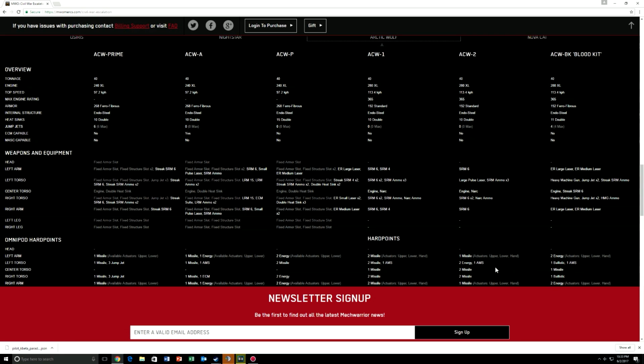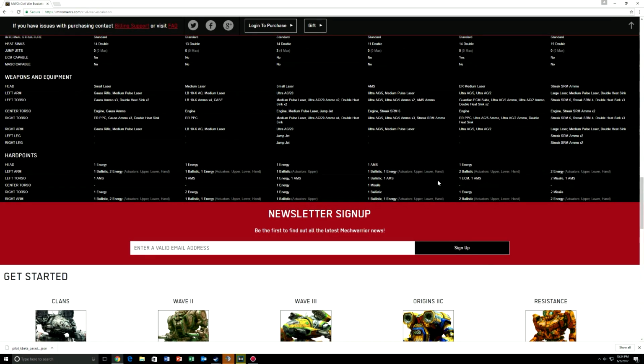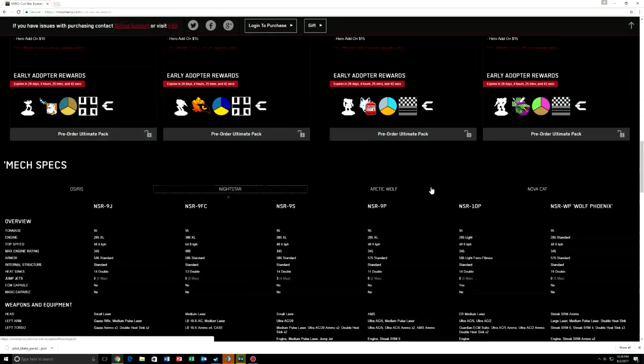So, actually, it's the only one that provides any ballistics. With that being said, I probably will want to pick up the Arctic Wolf for the mediums on the clan side. Nightstar, I've always been on the fence about picking up assaults, but I could see why people would want to run this mech.